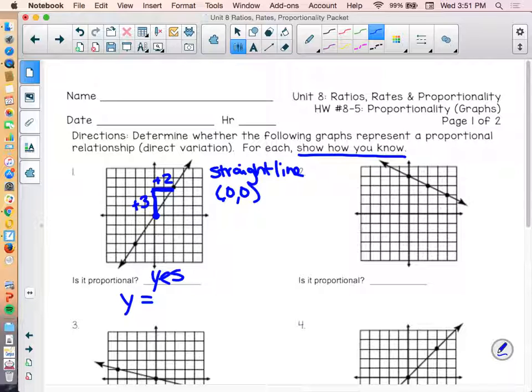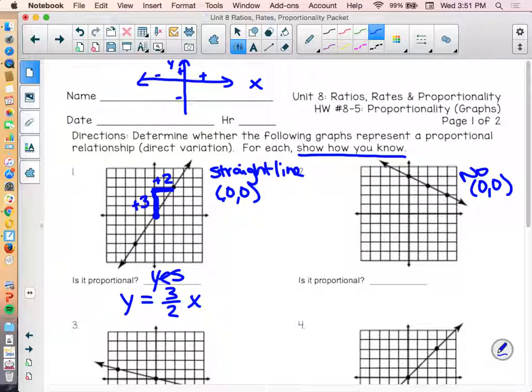Remember, your x and y graph, if this is the x-axis, all the negatives are over here, and all the positives are over here. On the y-axis, all the positives are straight up, and all the negatives are straight down. So this graph would be y equals 3 over 2x. And you can kind of picture in your mind that table. This is the ratio, 3 over 2. Over here, does it go through 0, 0?